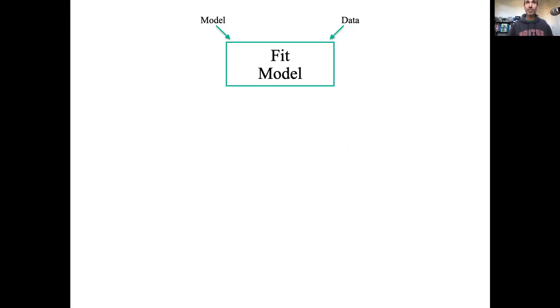So the general goal of statistical modeling is to fit models to data. So we have some data that we're analyzing. We want to understand the general patterns. We write down models so that we can improve our understanding and we can make predictions. But we need those models to be calibrated to data, and so the first thing we need to do is to be able to fit those models to data.